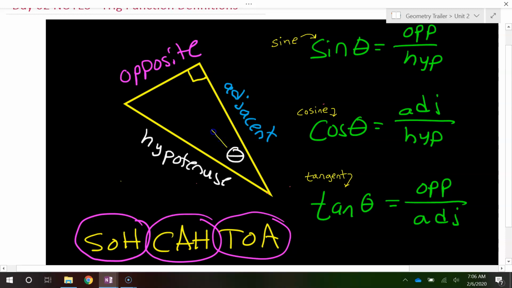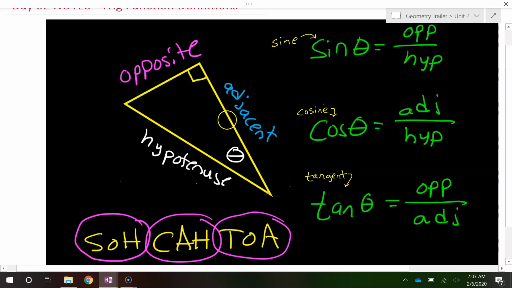The side that is across from the angle is the opposite side. So opposite means across from. The side that is really close to the angle is the adjacent side. All right, so that's what you should do when you're solving these problems. Start by identifying the hypotenuse, and then the opposite side will be across from the angle. The adjacent side will be close to the angle. Just pull back these arrows.